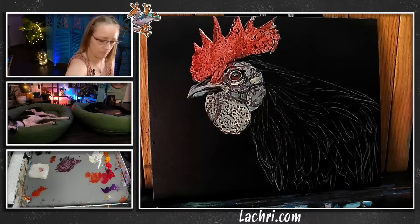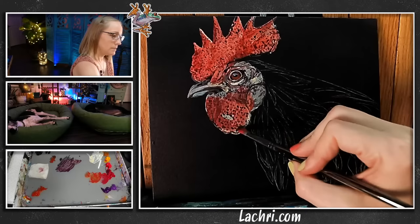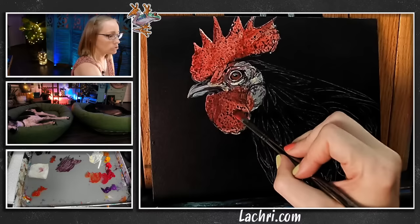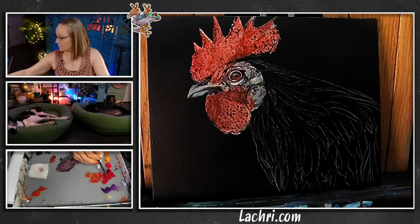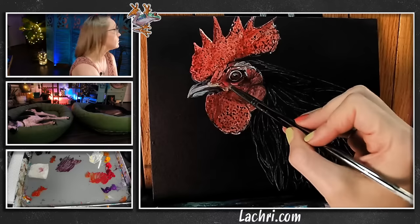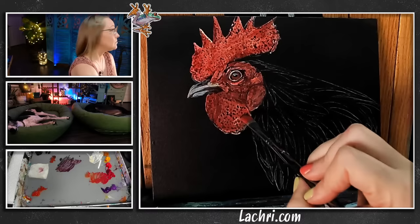And I'm gonna just take a mop brush, which is really a blush brush, and soften that out. We're gonna do the same thing here. If it's not transparent enough, go ahead and add more water. You don't wanna add so much water that it's running or dripping. That's not gonna give you the right look either. There we go. See, he's already looking better.